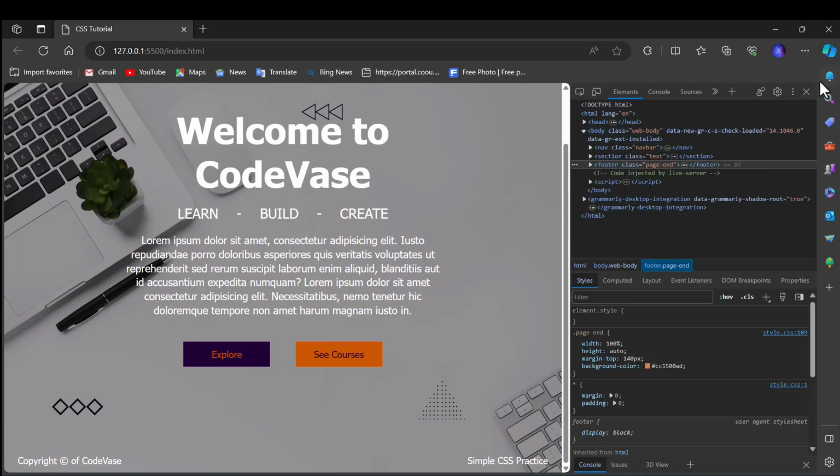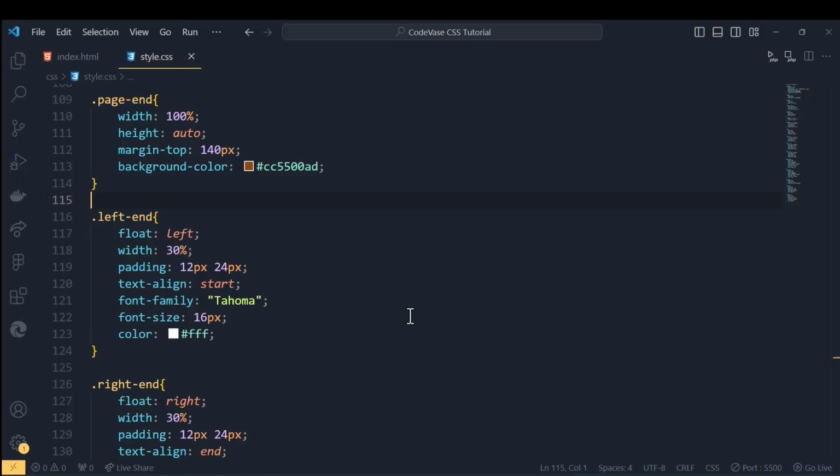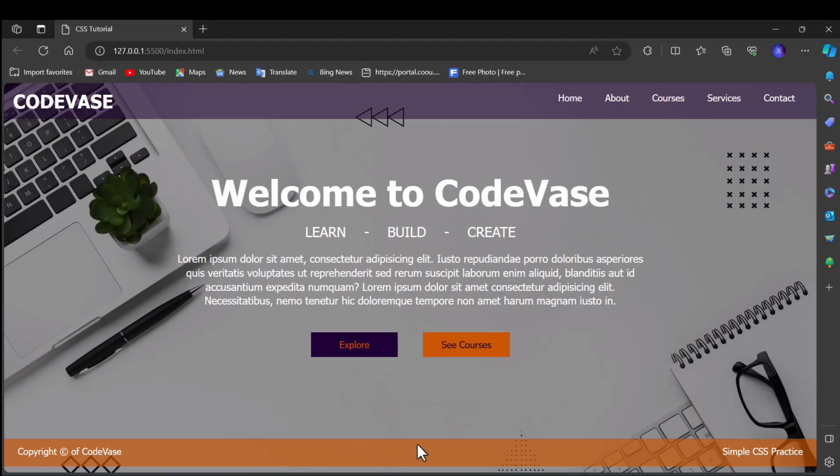The reason for this is simple. I'm going to correct it easily. Just come back to your VS Code, and I'm going to take this value here for height of auto. Let's just take it out and make it 48 pixels instead. Let's give it a measurement of 48 pixels. So if I come back, the color of my text is back. And what else do you notice? There's still a little bit of gap here.